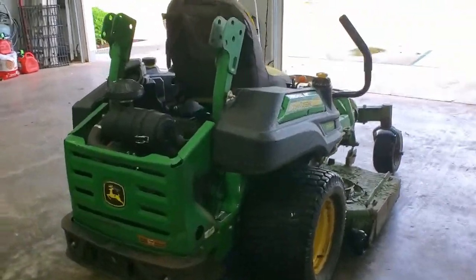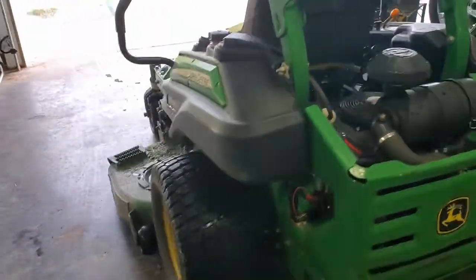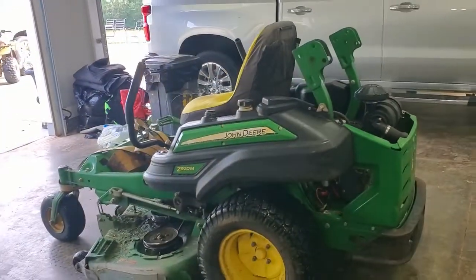Whew, that booger is heavy. Okay, so I got it in the garage now, and we're ready to take a look at it.